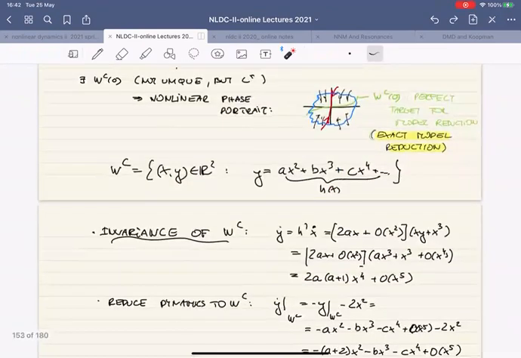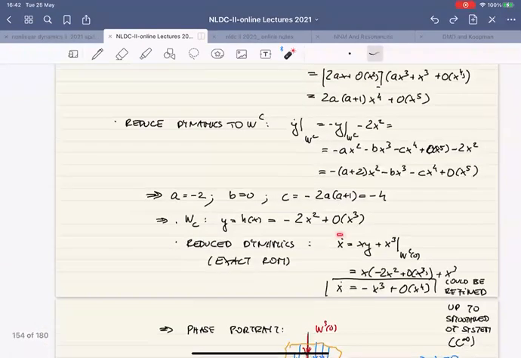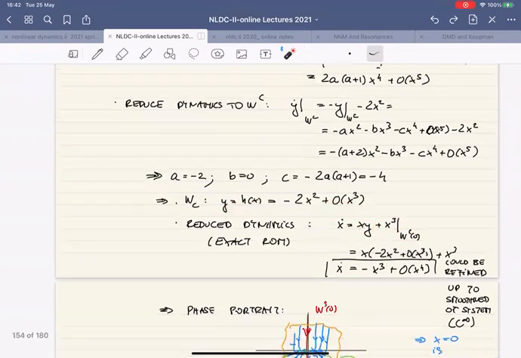Okay? So the result of that, when I restrict to the manifold, so I take the equation, take its right-hand side, and restrict to the center manifold, which just means that for y, I plug in whatever I obtained here. I obtain x times, and now I'm plugging in y, right? Plus x cubed. So if I collect, the leading order term will be this one, minus 2x cubed plus x cubed. Perhaps this is not entirely clear here. x cubed, right? So when I combine those two, minus 2 plus 1 is minus x cubed plus order x to the fourth. The advantage of this, that this is exact.